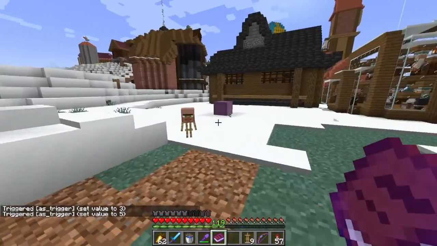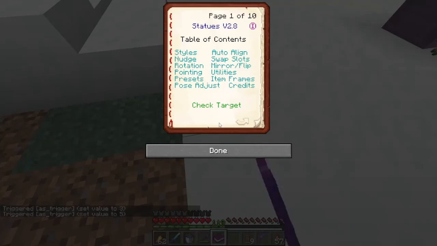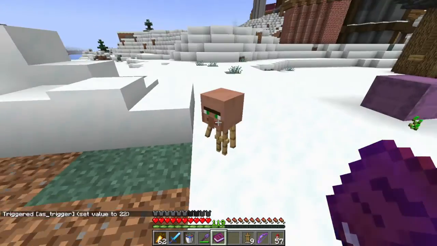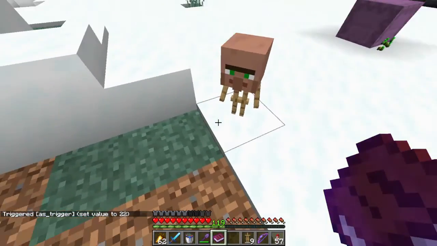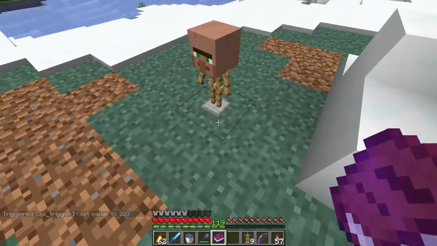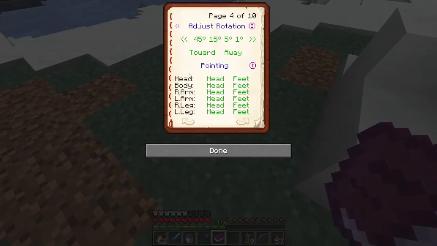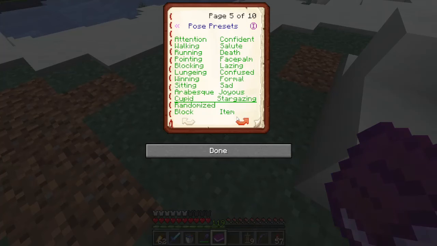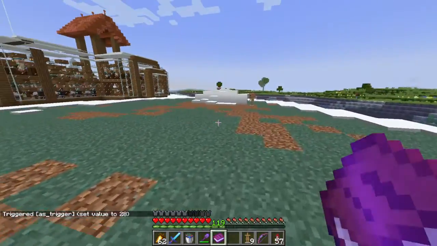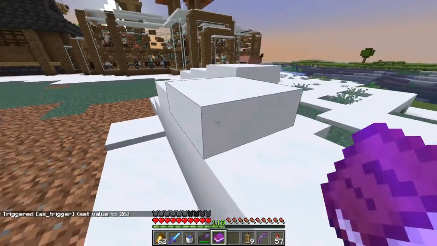Perfect. And now we get to make their little positions, their little poses. We're gonna do this one running, if it wants to work. There we go, he's running, and I want him to be throwing something. So, I'm not sure which pose would do that the best. Ooh, that one's good. That one's really good. Ooh, that one's good too.